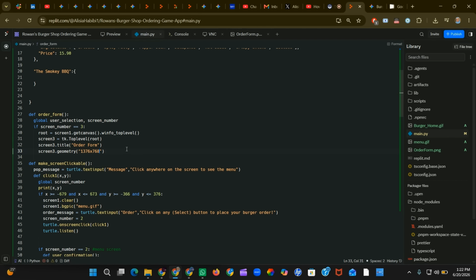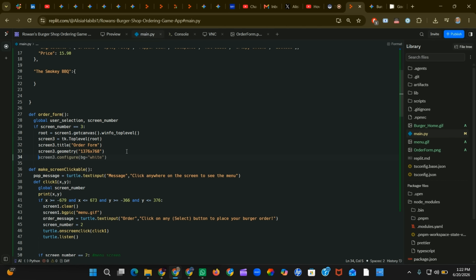Now, once you've done that, the next thing we need is to say that we don't want our screen to be resizable. We don't want anybody to be able to resize the screen, so we're going to put false for resizing it. No one should resize the screen. Leave it the way it is.